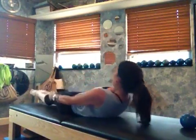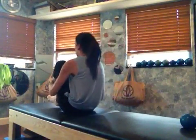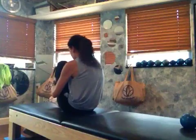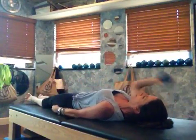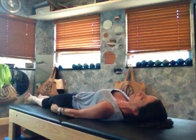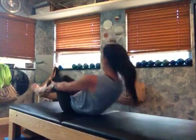And then we lower the whole thing down. Try it again. Lift the head, neck, and shoulders, and we pop in. Okay, rounding that back. And then take the whole thing down. Here's your last time. Okay, last time. And your weight should be kind of off to the side here. Lift your head, neck, and shoulders, and then we'll pop in.